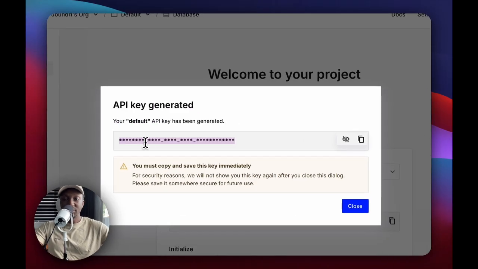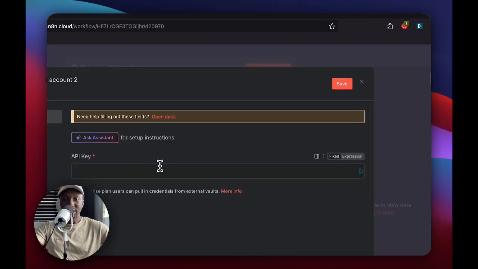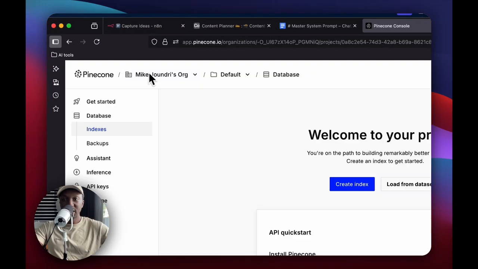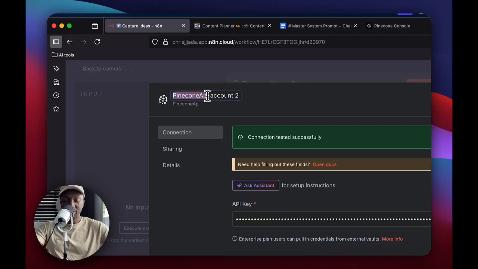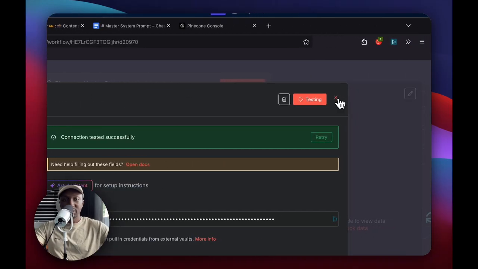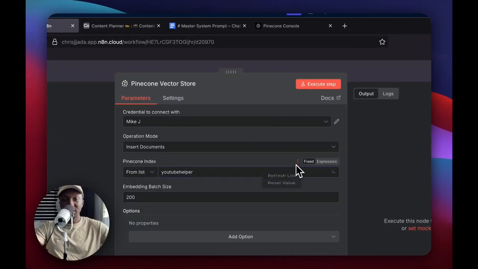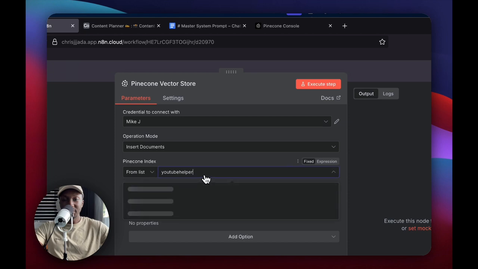You simply need to copy that key and paste it here. And then you're done. That is seriously it in terms of setting it up.